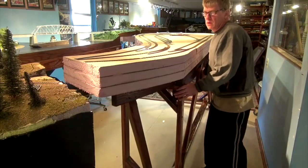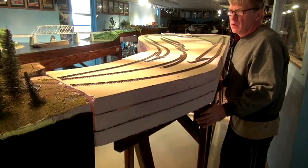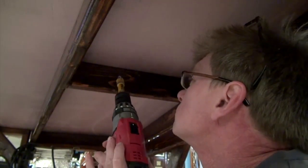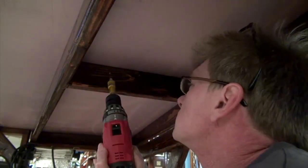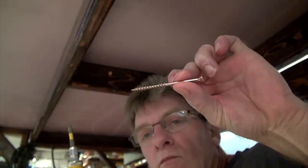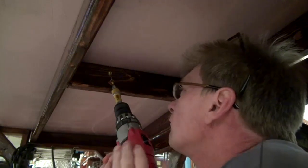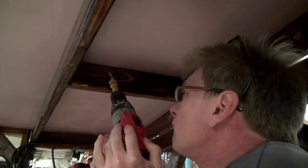When I rolled the seam into position, it matched the height of the adjoining module perfectly. I love it when a plan goes together like this. Now, to hold the foam from sliding on the top of the smooth benchwork, I drilled a few holes underneath the bottom of the wood at a 45 degree angle, countersunk, and then I put in 3-inch screws, screwing these screws up into the foam, ensuring that things won't slide sideways at all, but yet I can take them out easily when I need to remove things and take things outside.